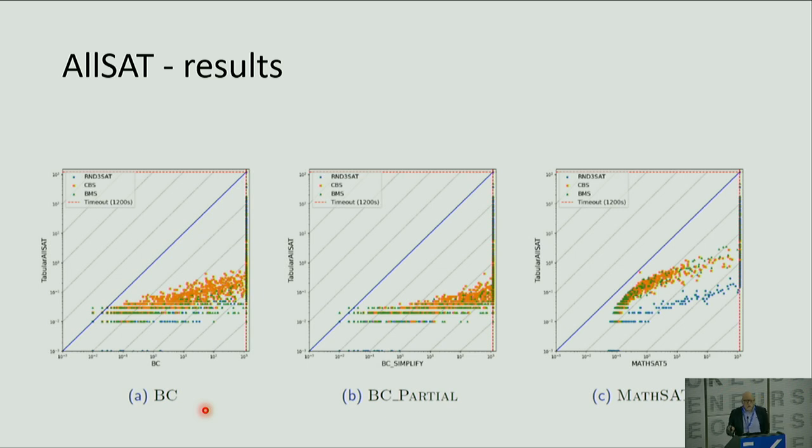Now, I'm going to concentrate on the actual bottom line of the story that is depicted in scatter plots. For those of you who do not know what a scatter plot is, basically it's a way to compare two different solvers. One point says how each solver performs, and on the x-axis and on the y-axis you have the values corresponding to the two solvers. So intuitively, if you have a scatter plot like this one, which is in log scale, by the way, it means that your solver is beating the competitors by a wide margin. And that's what is happening here.